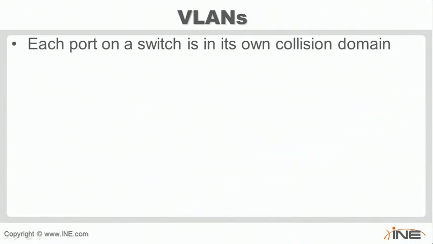So as I mentioned, each port on the switch is considered to be in its own collision domain, which means we can have full duplex communication. We can send traffic and receive traffic at the same time. Where before, with half duplex communication, you had to listen before you sent, which means you're using the same cable to send traffic and to receive traffic. So the switch is separating each of the ports into their own collision domain. They can run in full duplex mode.